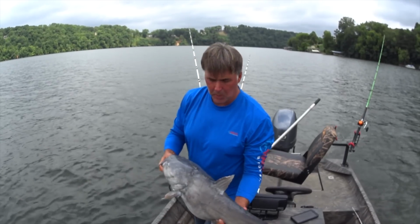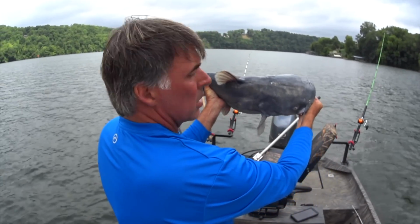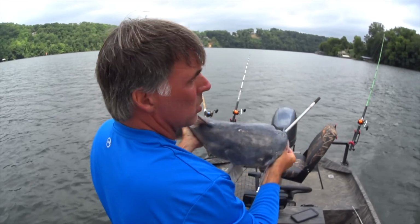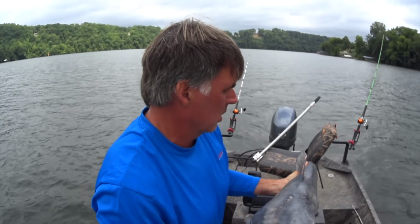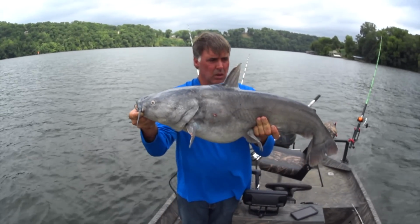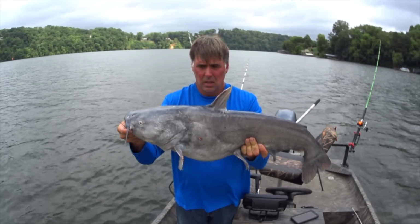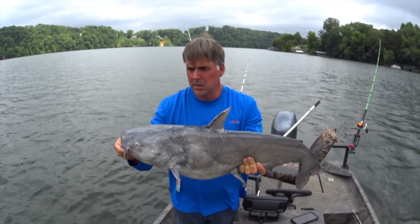That's an ugly post-spawn fish there. Fins all chewed up. You can see where he's starting to heal up from the sores on top of him. Got some sharp old teeth on him. Old post-spawn fish. Ugly old thing, man. Some of these blues can look pretty bad this time of year.